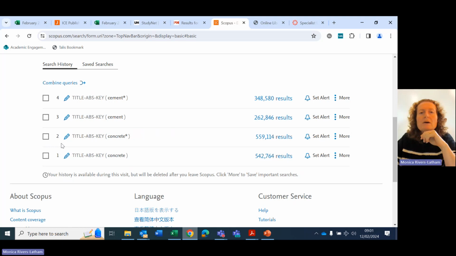Okay, because at any time in the search history, you can pop a new set in, and then it's just a case of picking the search sets that you're interested in. So this one, 3D printing, three-dimensional printing, then perhaps concrete printing, and then the acronym 3DCP.